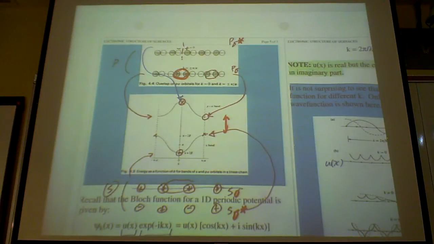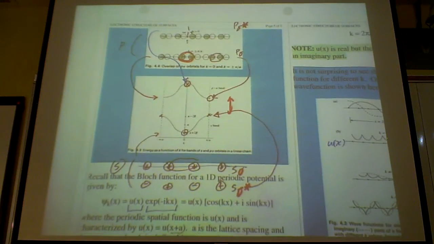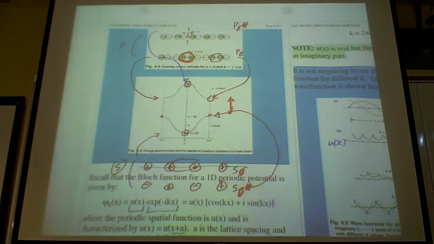And later on today, I hope to talk to you a little bit about what happens at the surface. Here we're talking about one dimension, and then you can extrapolate to 3 dimensions, right? So in 3 dimensions, for the bulk case, any material, you will see all these rather complicated looking band structures that you see. Okay.